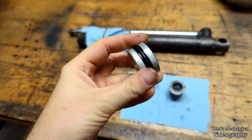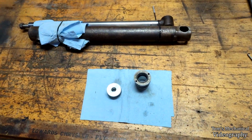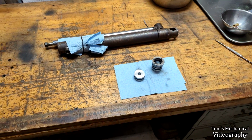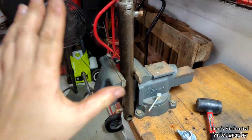Alrighty, and just like that, we got everything back together. So time to just lube everything up and hope everything slides back together without too much pain and misery. And just like that, I got the whole thing back together. Didn't take too much effort.